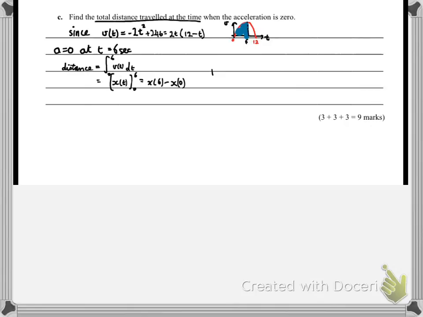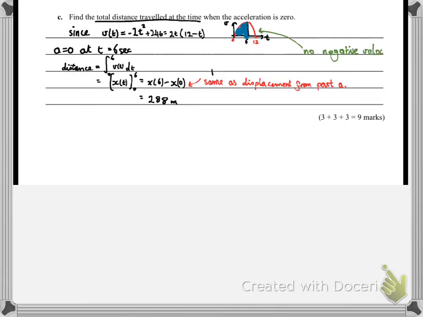Okay, so the antiderivative of velocity gives us our position function. And we're going to evaluate our position function from 0 to 6. And there it is here. And what we notice, we might say, hey, that's like a change in position. And in fact, you'll be correct. This is the same as the displacement that we worked out from part A. So in this problem, for this positive area under the curve, our total distance traveled is the same as the displacement that's occurred. And that's 288 meters.